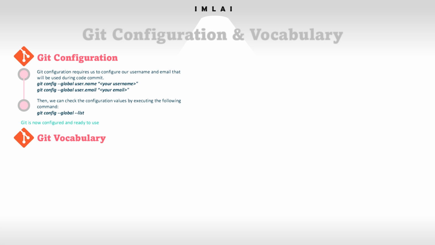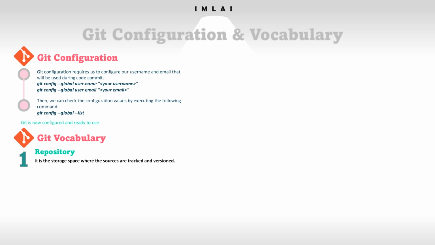Git is a tool that is very rich in objects and terminology and has its own concepts. Before using it, it is important to have some knowledge of its artifacts and the terms that compose it. So here is the brief list of this vocabulary. It begins with a repository. So what is a repository? A repository is the basic element of Git. It is the storage space where the sources are tracked and versioned.